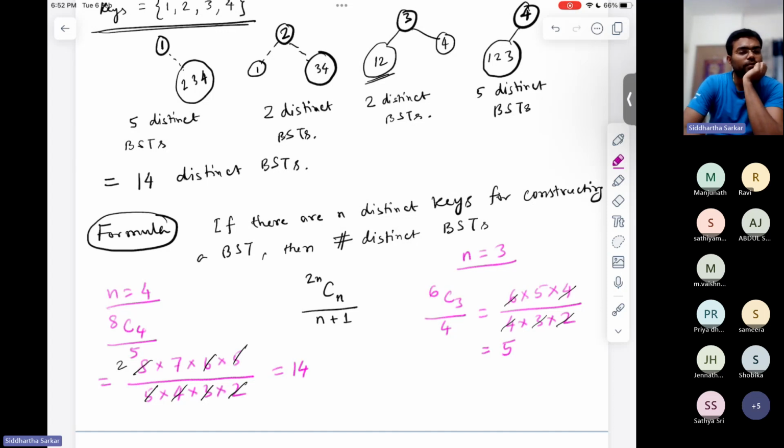Catalan n by n factorial. Why is that? Catalan number, let's see the formula.